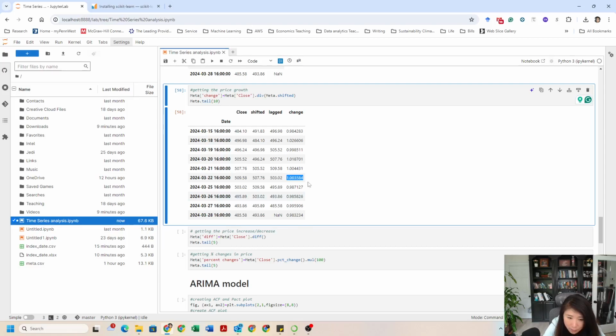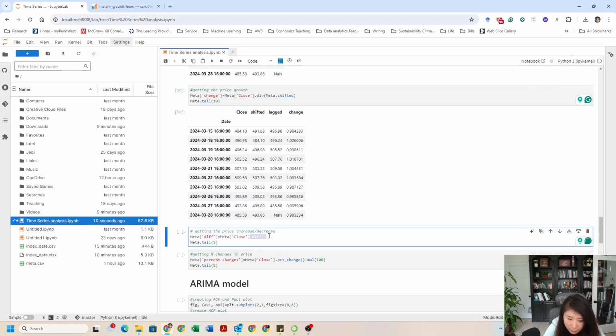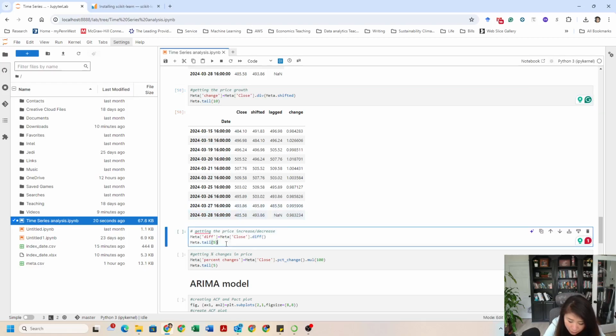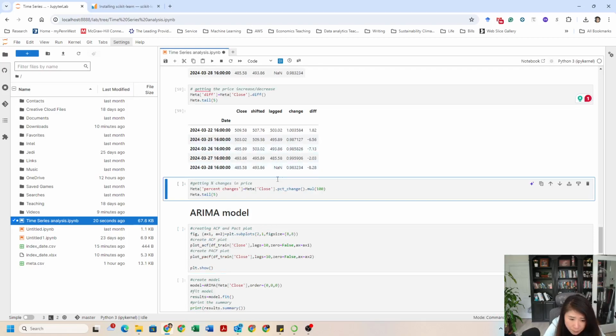Instead of looking at whether the ratio is larger or smaller than 1, I can just see whether the change is positive or negative. So we use the function called diff. This allows you to use the newest price minus the oldest price. Let me show you the result here.